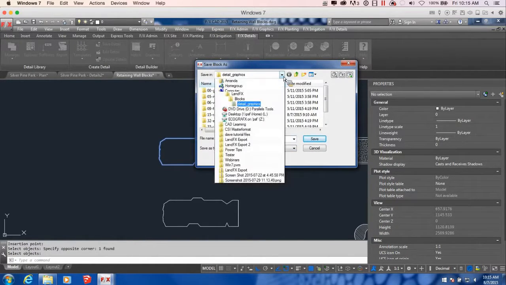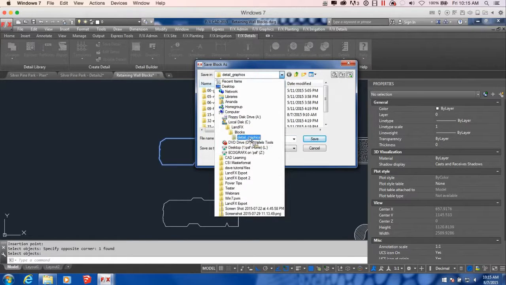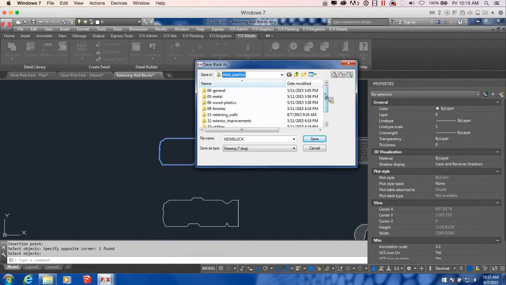So it opened up my detail graphics under blocks instead. And you can see here I've already created 2 new folders, and you can do that as well if you have specific things that you want to save to pull for details.